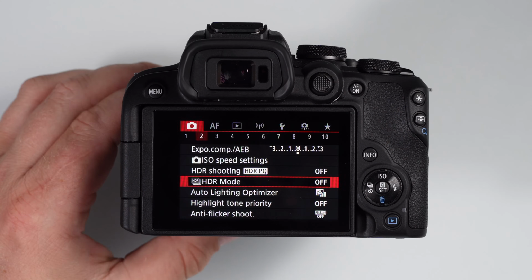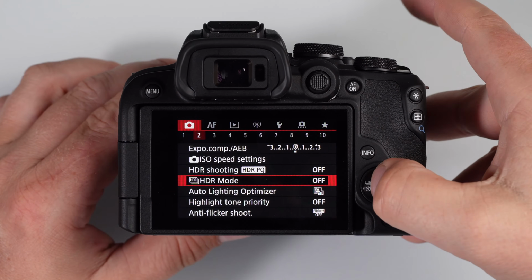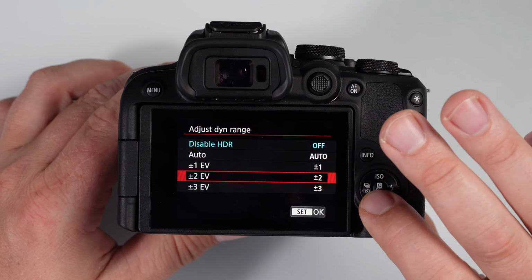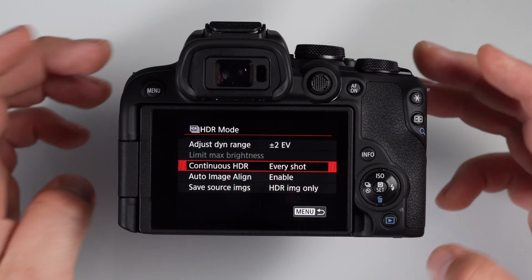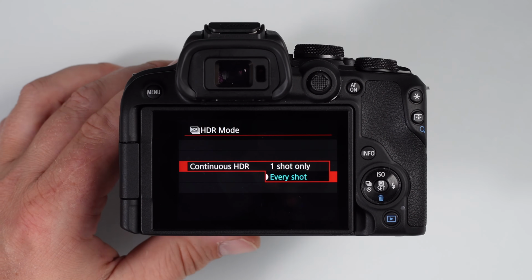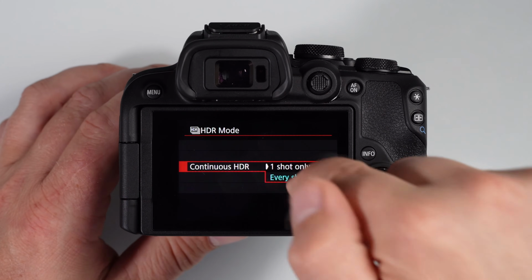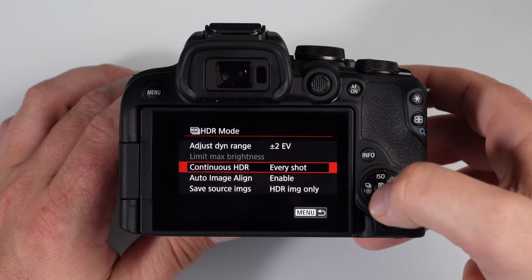All right, so now we have this HDR mode. This is really cool because this is like auto HDR on Sony cameras pretty much. And if you go in here, you can enable HDR. So you can set it to auto or you can set your EVs. So I'm just gonna put it to like 2 EVs. And now continuous HDR, that's if you want it to continue. If you want to just leave it in auto HDR throughout your shooting session, you would have it set to every shot. If you just want to take one auto HDR, you would just want it set to one shot only. So I'm going to leave it on every shot for now.